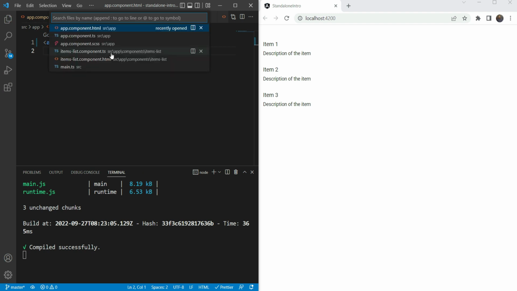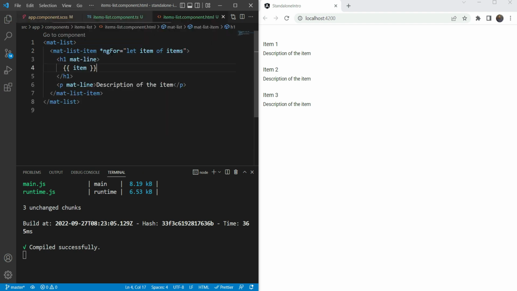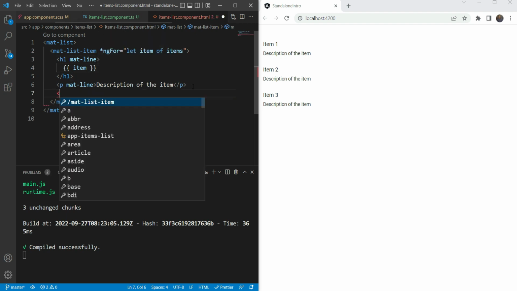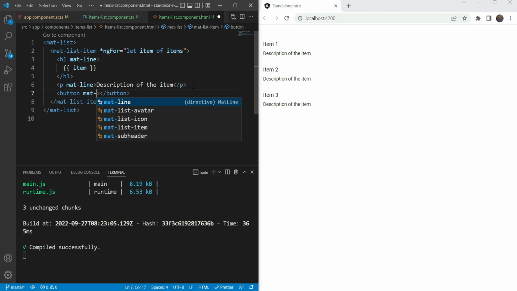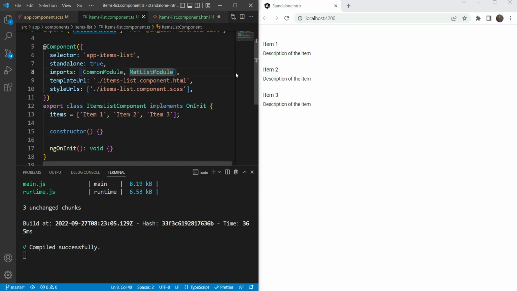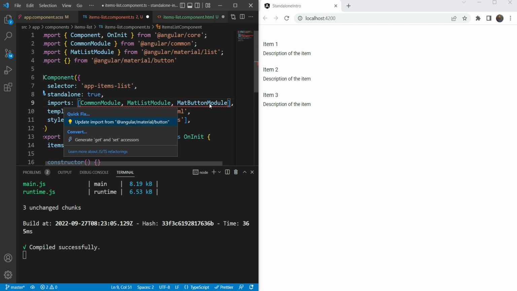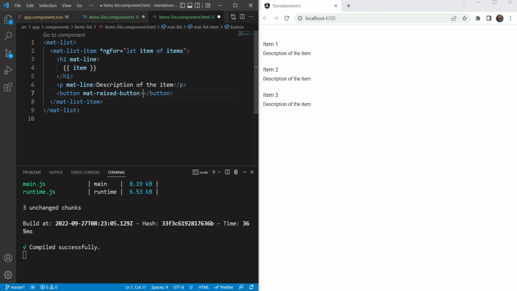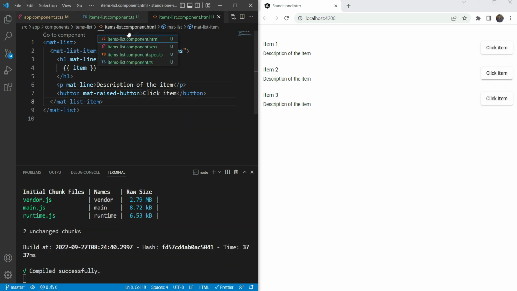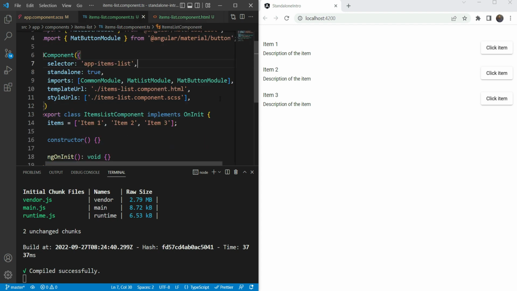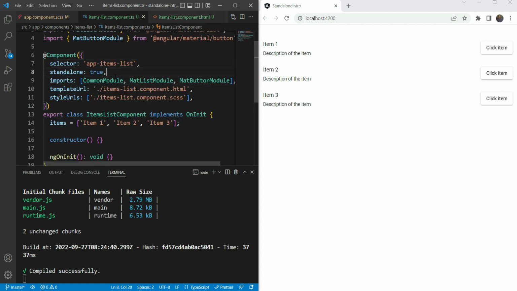So for example, if you want to add a button to our items list, we can simply go into our items list, and since we need a button, we add a button here, and we say, okay, I need a mat-raised-button. But to do that, we need to import a button module here as well. So we're going to import from Angular Material button, and we can add MatButtonModule here, and then we can use this mat-raised-button here as well. So we can say click it. Okay, let's test this out, and we can see we already have the button here. So whatever changes we need to make in our item, all of the dependencies are listed here, and we can tell at a glance that this component needs these modules or these components. So overall there is less confusion now.